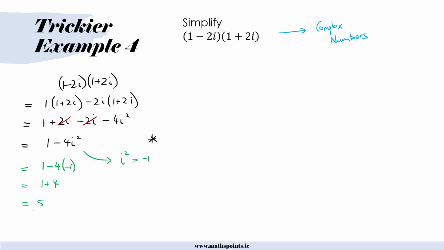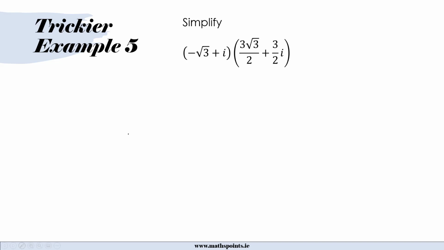Deals with what's called imaginary numbers, which is a strange concept coming from the junior cert, but one you'll learn a lot about as you go into 5th year and 6th year. Example 5 is also a complex number question, but there's an increased difficulty in this one just because of the surds and the fractions. So a very tricky question to jump in at if you're coming from the junior cert or TY, but for those who wanted to have a go at it, I'll run through the solution.